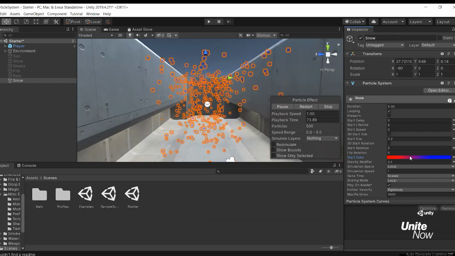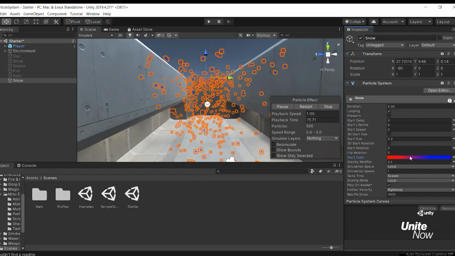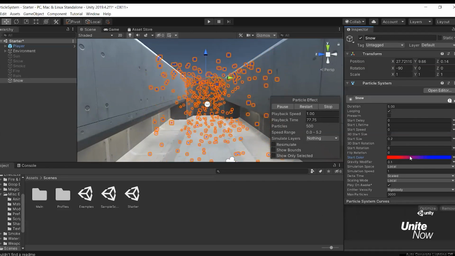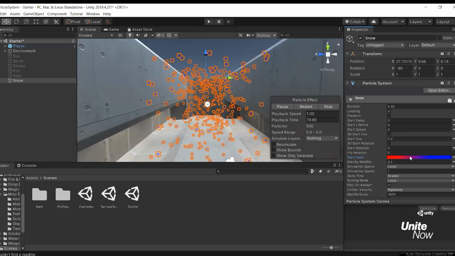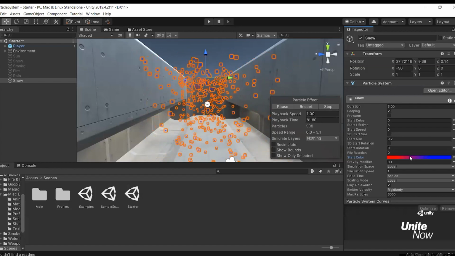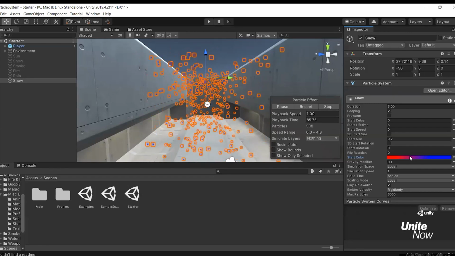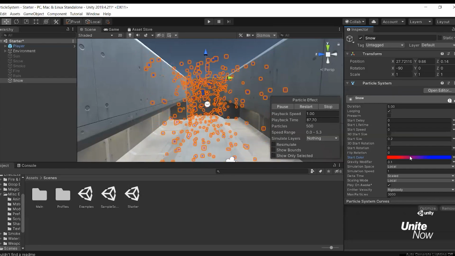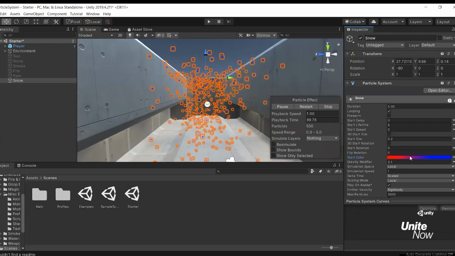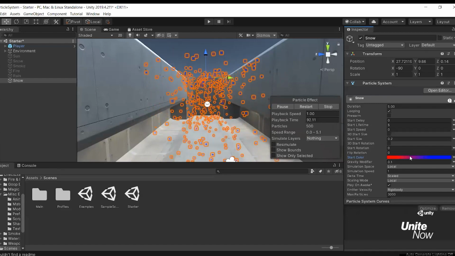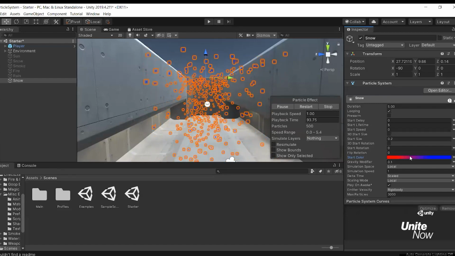So you have quite a few options. And right now we're just playing around, right? Right now we're just exploring. But what happens if you want to create embers from a fire or sparks coming from a fire? And each spark should look a little different. Some are more orange, some are more yellow, some are more red. That's when the gradient becomes a little more interesting, or perhaps random between two colors becomes more interesting.